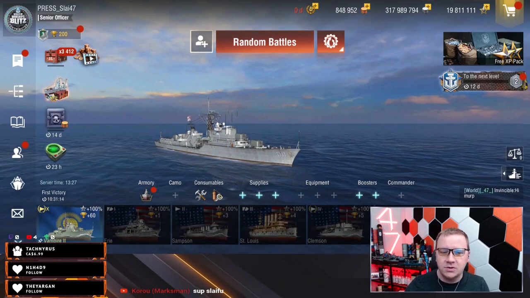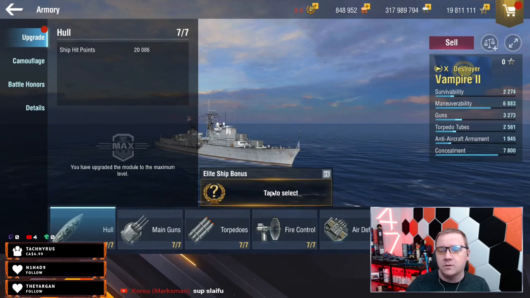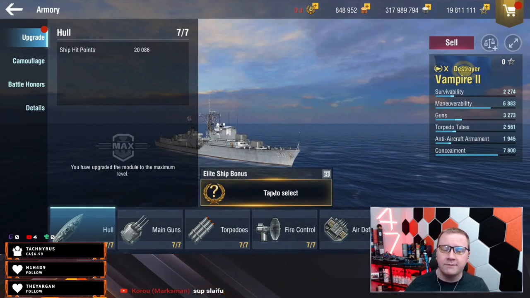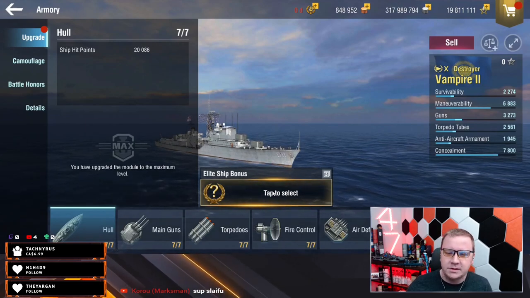The Vampire 2. This is a Commonwealth ship here. We will be going over all the stats quickly, and then we'll jump into a game. I'm going to do a whole setup for you so that you can see exactly how I would set mine up if I were to have a level 12 Commonwealth Commander, or even level 8. Let's go level 8. We'll see if I have that.